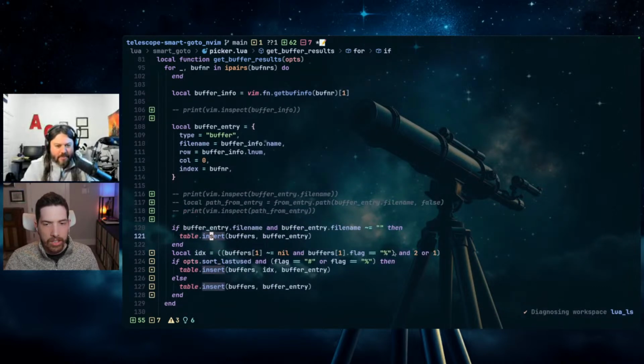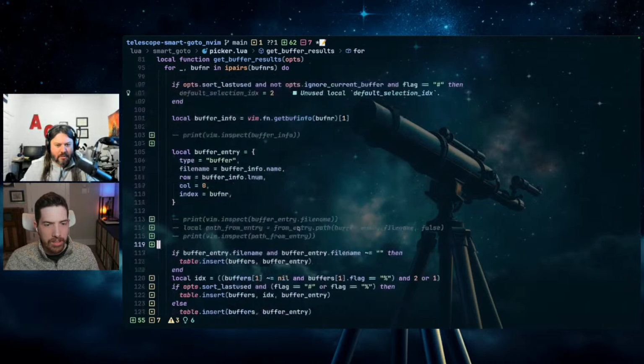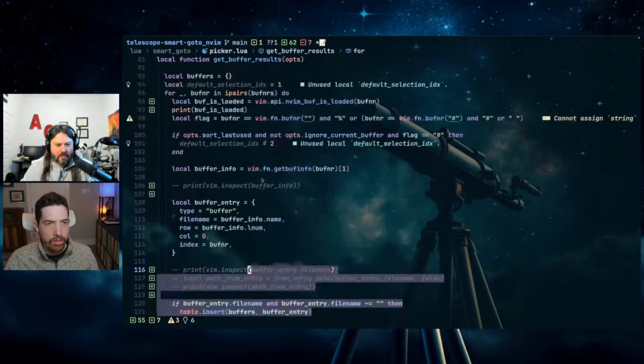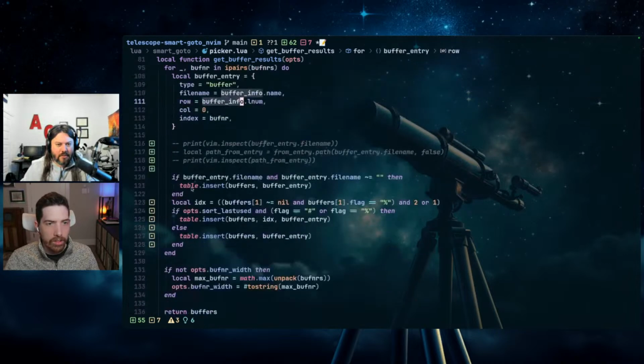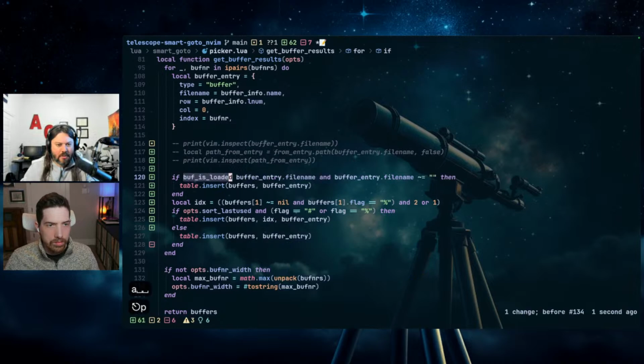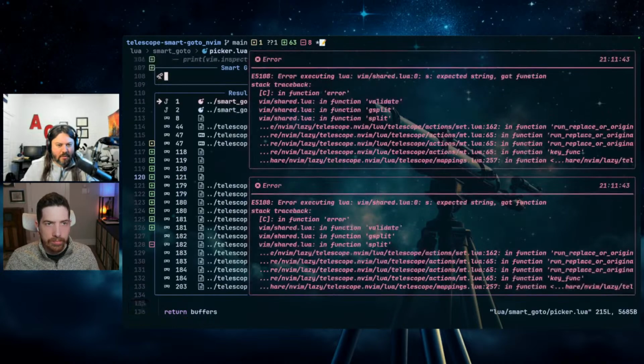We did the string matching where it's like if it's a percentage or something on the flag, and then on the index it matches on. Yeah, okay, so maybe this whole sort last used is one piece of it, but if we go step by step through this, we can just call like, yeah.